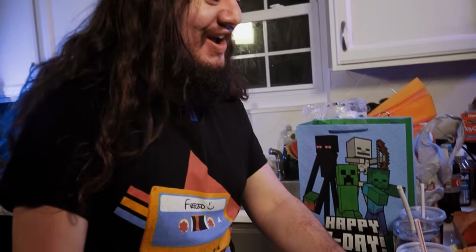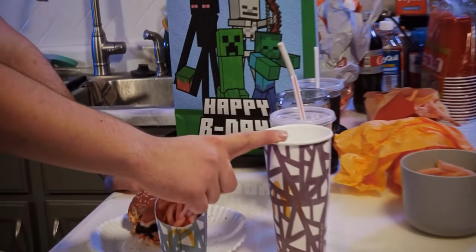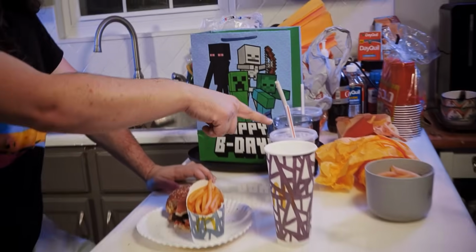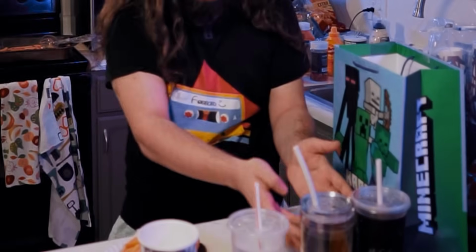Wow, it tastes like Sprite. This is gonna be the kicker right here. Wow, it tastes like Sprite, but without sugar. Since this one isn't flat, I think he did a better job at matching Sprite to Sprite than this to this, because this is very flat. You bought the same drink, and he did not, and he did a better job at matching the drink.